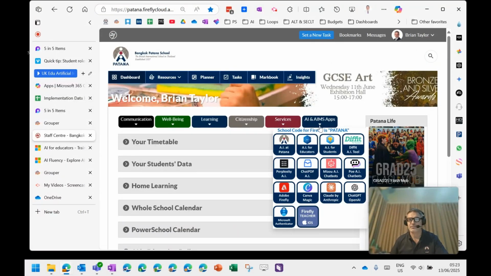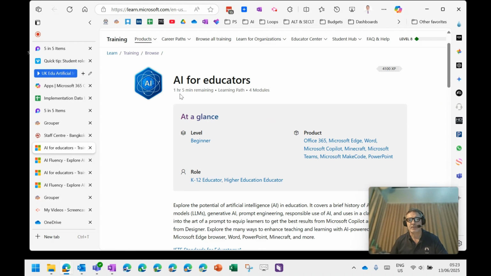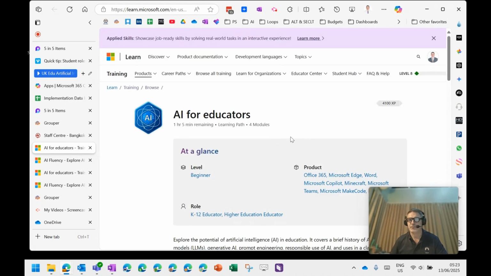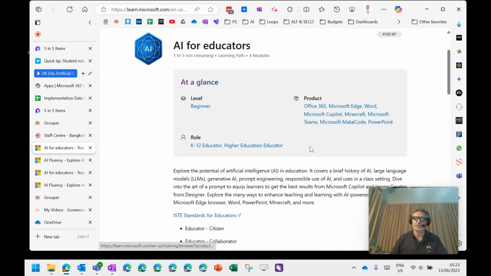They're both Microsoft courses. If I click on that to open both of them, you can see here I've got just over an hour left on the course. When you do the course, you can sign in and then you get these XP points, they're called experience points, which then allow you to qualify for Lazada vouchers and Central vouchers and lots of different things. So it's just their way of encouraging you to take part in these courses.